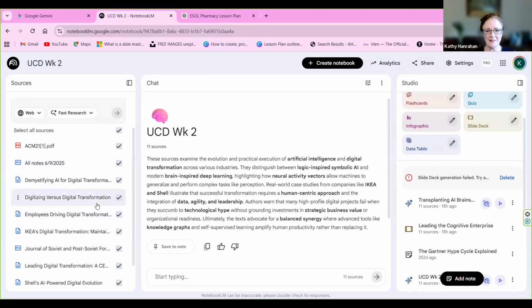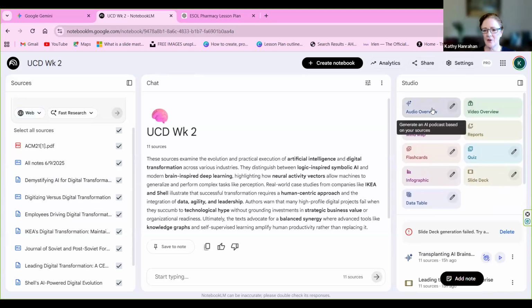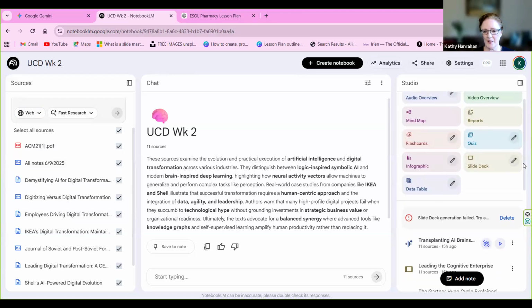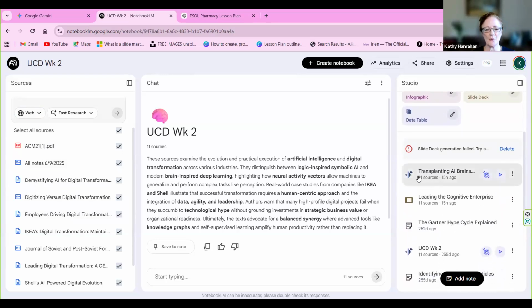So I put all of these in, and I pressed audio overview. It started generating immediately, and it created this for me. And let me just turn it on for you. You don't have to listen to the content. It's just so you can hear that it has created a podcast with all of this information.